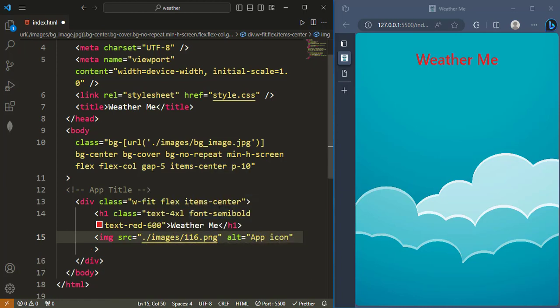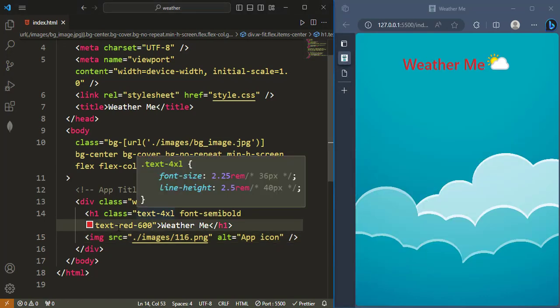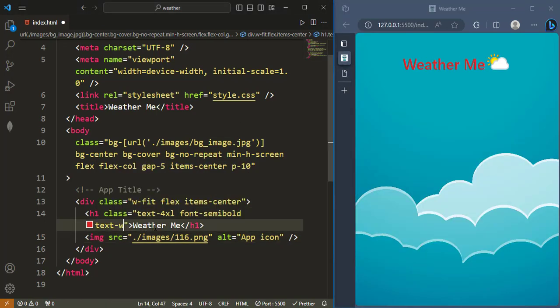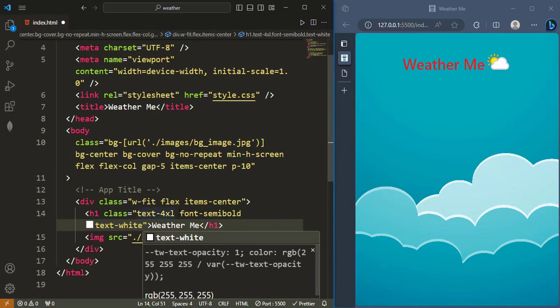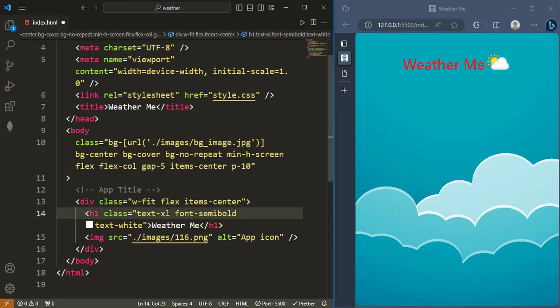And if I save it now, you see that it appears there already, but we have to change the colors for it to match the original one. So for the original one, it's not text red, it's text white, and the text size is not 4XL. The text size is 2XL rather, and then it is font bold, not semi bold, it's font bold actually.